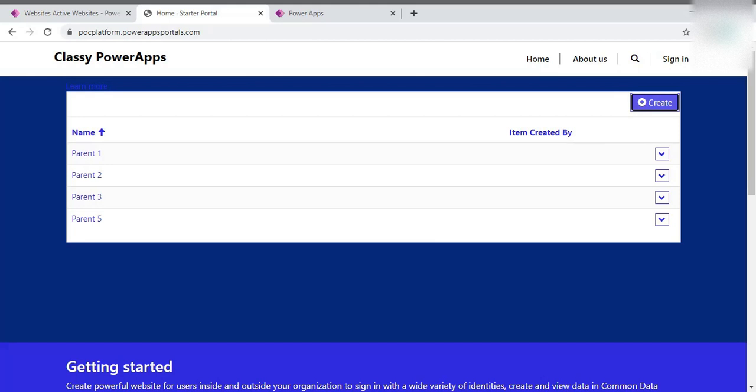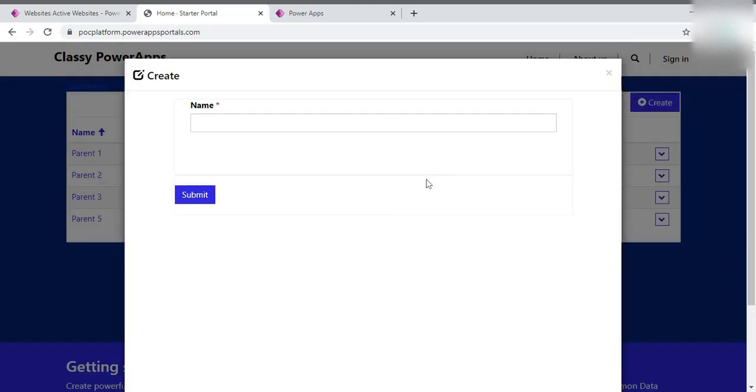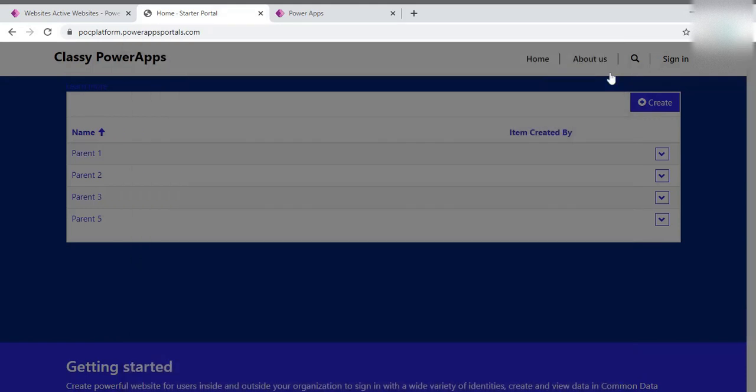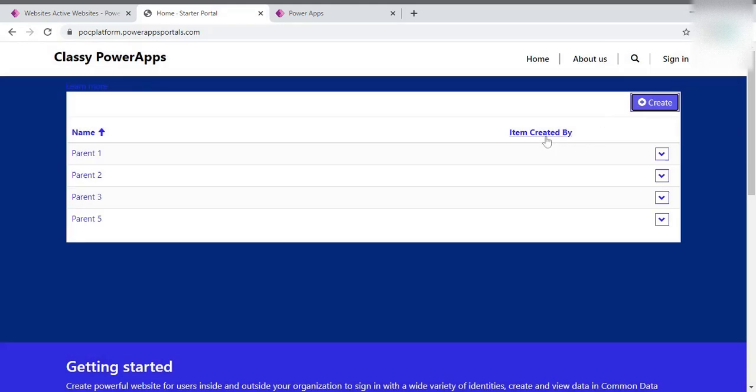The second thing is you need to restrict some areas, some area which would be only for the authenticated users, not for the anonymous user. Whenever I click on this create button, this form is coming. It means I need to restrict this form only for the authenticated users. So how can I do this? As I told you, I have already created one column. You have to create your column in your entity.